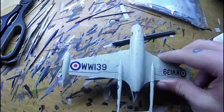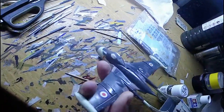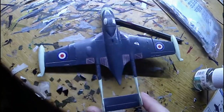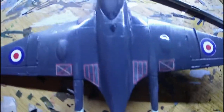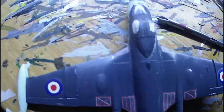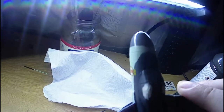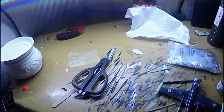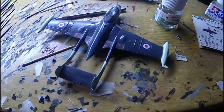Right, as you can see, the decals are on, and yeah, I think it's looking rather nice. For at least 40-year-old decals, maybe older, they're all right. I mean, you can see the paper on the ones on the top of the wings, and the roundels are a little bit off. But I'm not fussed. Spot the mistake I made. I forgot to paint the nose black. Whoops. But yeah, I'll do that when I get to the other end, because as you can see, like I said before, my desk is pretty well cleared off, ready to go. So that's going to have to wait until I get to the other end.